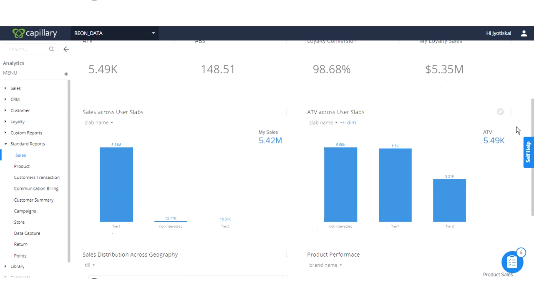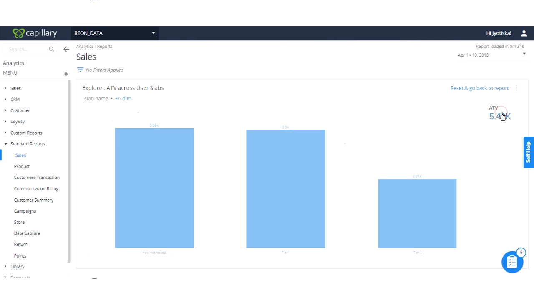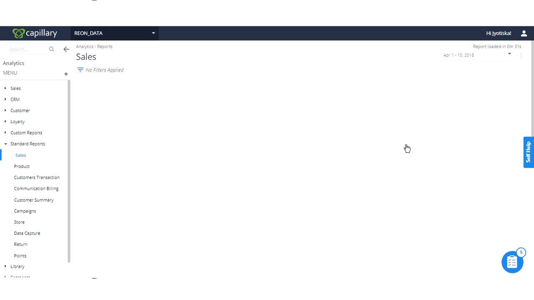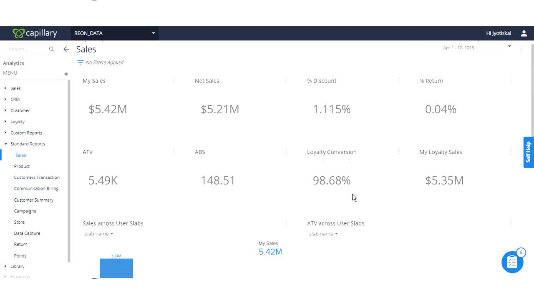So if I go to this lab, I can maximize and minimize the chart by clicking on this compass icon. If I click on this compass icon, my entire space is filled with this chart only, and the other charts are minimized and go to the hind side. So this way you can work on this chart exclusively in the entire space, so it zooms out. I can reset and go back also. Doing so, again go back to the first page.